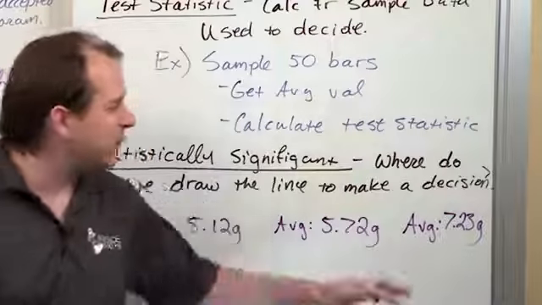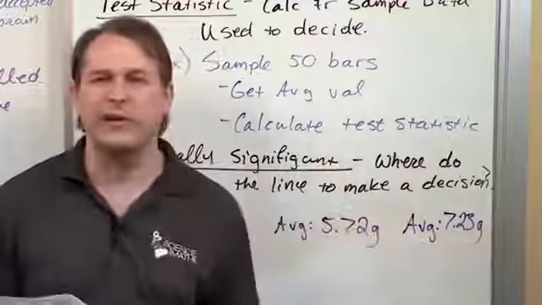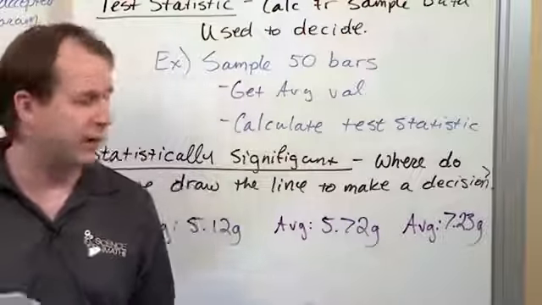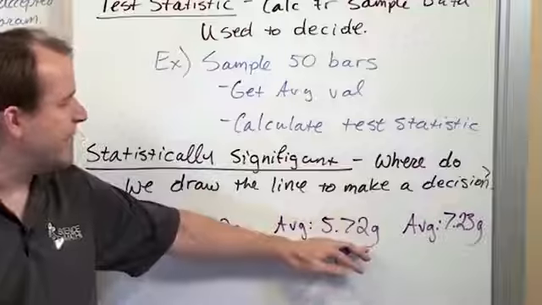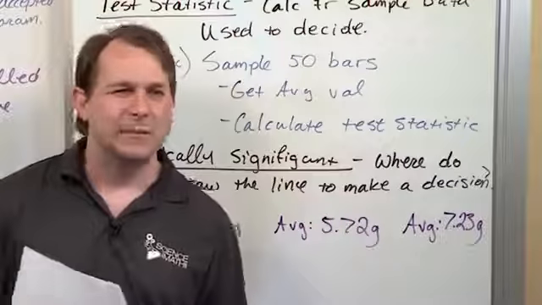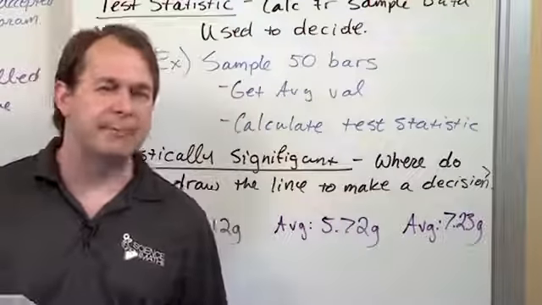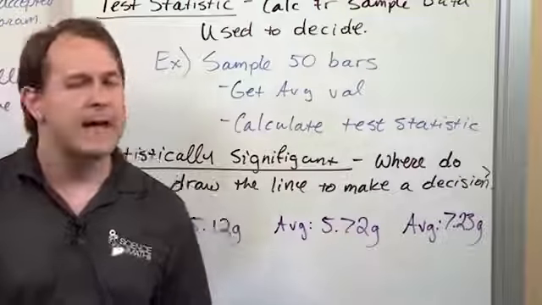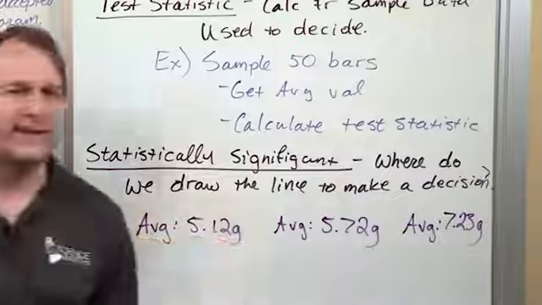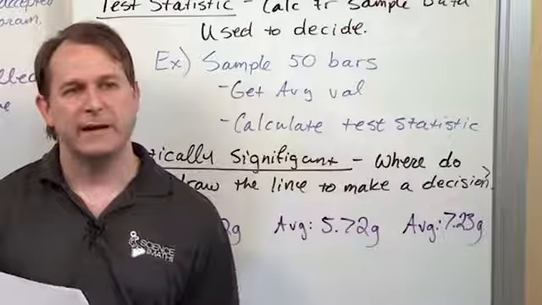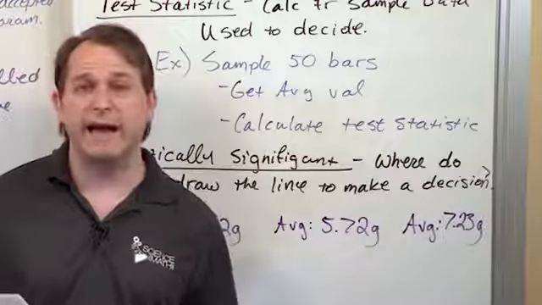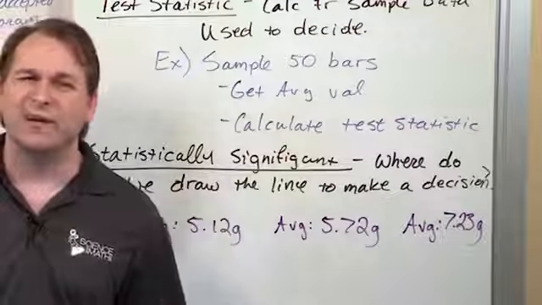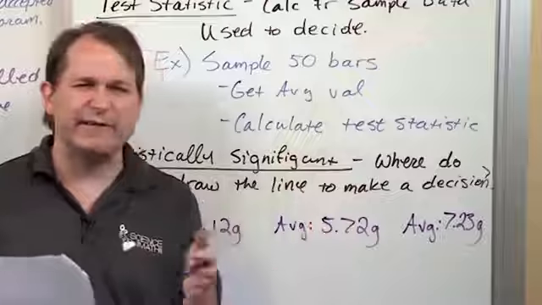So it's easy to see that whenever you have an answer like 7.23 grams, that's really far away. Everybody would probably agree the machinery is malfunctioning. But some people, looking at the other numbers, might think, well, it was only 50 bars you looked at. Maybe we should look at more. It's kind of far away from 5, but it's not that far away. And a lot of people would look at this number and say, that's pretty close to 5. We should investigate it again, but I'm feeling pretty good that our machine's behaving, at least okay.